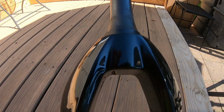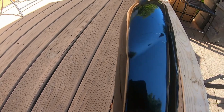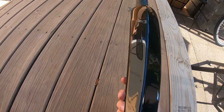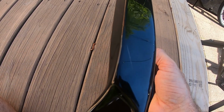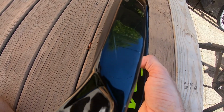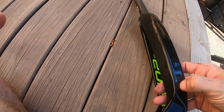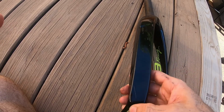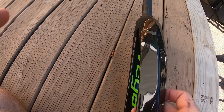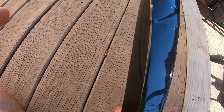All right, so I went and cleaned them off, and I'm in the shade just to try and not have as much reflections, but you know, they really look good. I don't see anything that's really striking. I've got this mark that's down here. Let's see if you can see that. Yeah, kind of a little white line right there, and that seems like it's just a scratch. It doesn't seem like it's deep in there. They don't ping or make noises if you tap them or anything like that. But again, I don't really know what I'm looking for with carbon fiber.